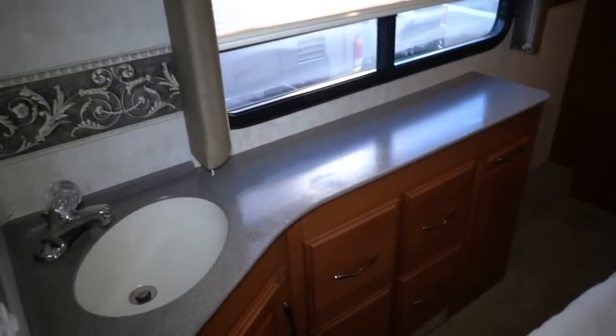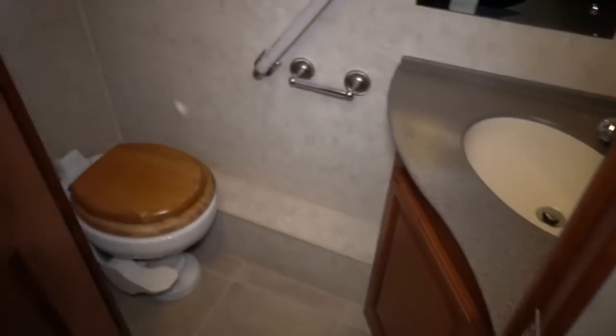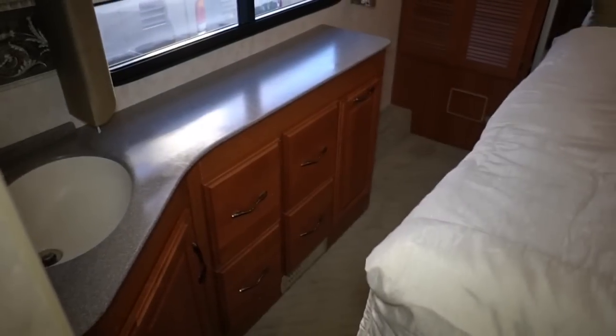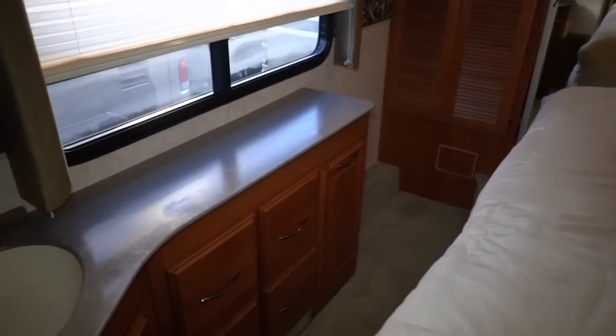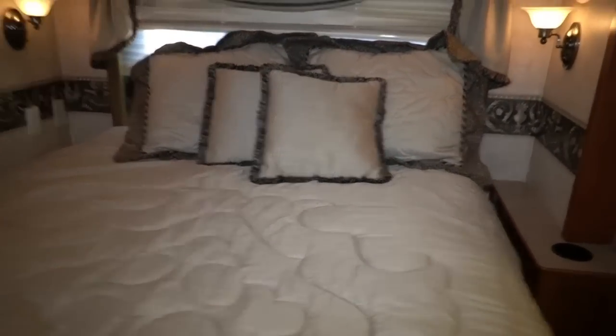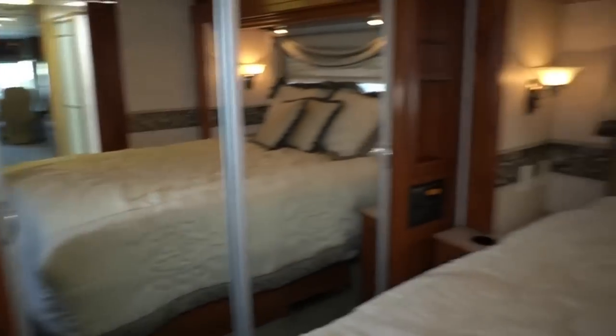Once you arrive here at the appointed time, the tech that checked it out, or my walkthrough expert Preston, who is directly briefed by the prep before you get here, will go through this motorhome with you, show you how to operate everything, show you that everything works like it's supposed to, show you any repairs that had to be made, as well as give you tips, tricks, pointers. If you've got a runabout or a toad you're going to tow behind it, they'll help you hook that up as well. All included, $59,900, guys.